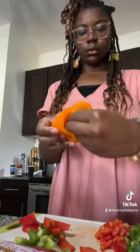So I like to chop up all of my vegetables together at once. As you see right here, I'm chopping up my bell peppers for my chipotle bowls. I'm doing every color bell pepper for my potato hash. I'm only doing red and green. So I chopped up my onion. And yep, just chopping up some onion.